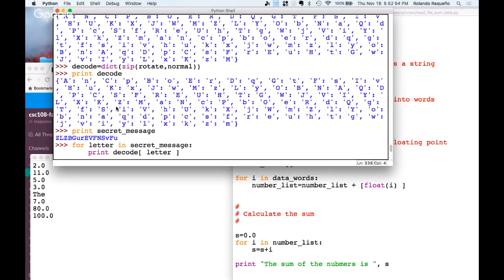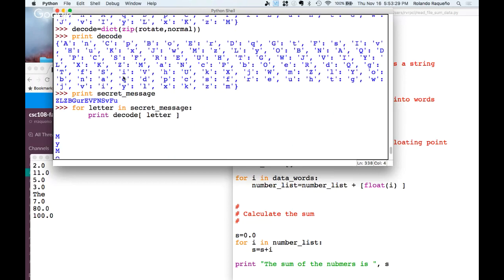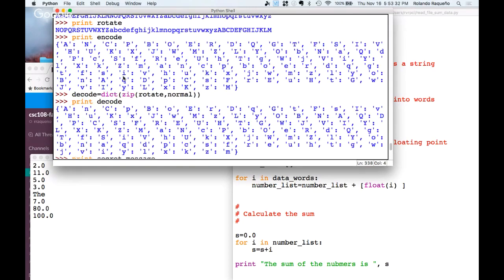So this is what's known as a ROT13 cipher. It's been around ever since the internet was around. It was meant not so much to be a very secure way of sending information, but more to keep information from being too easily seen, mainly not so much for censorship, but to keep kids from reading expletives, etc., on the internet at the time. So this is ROT13, and it illustrates the use of dictionaries, which is a very powerful data structure.